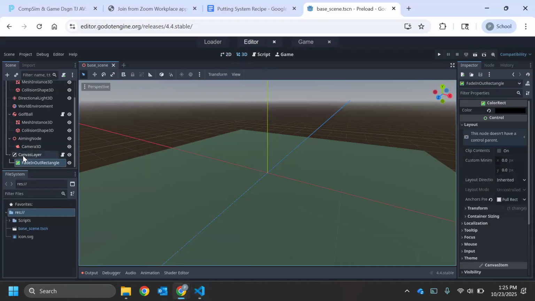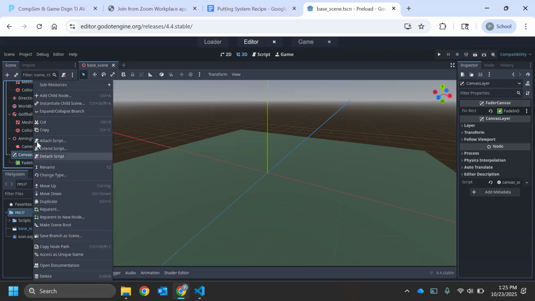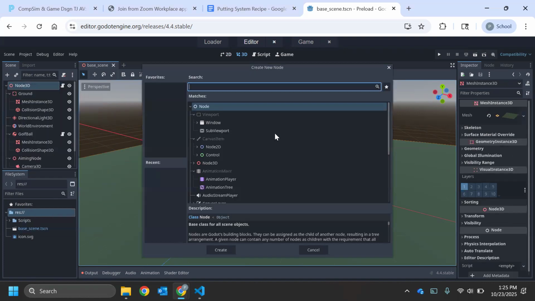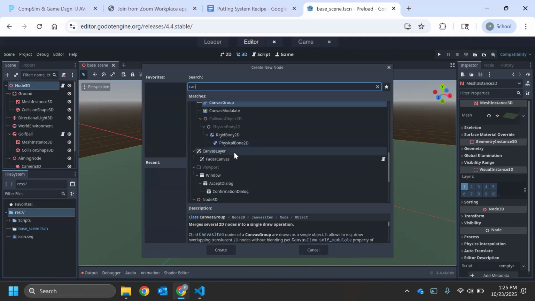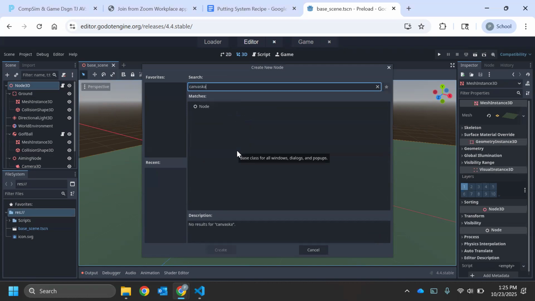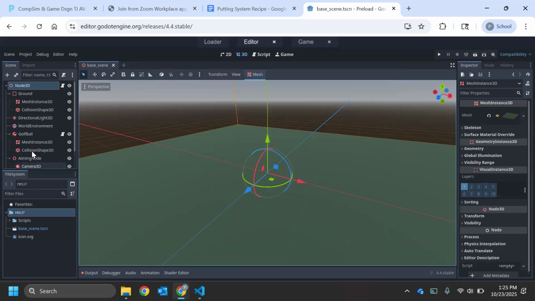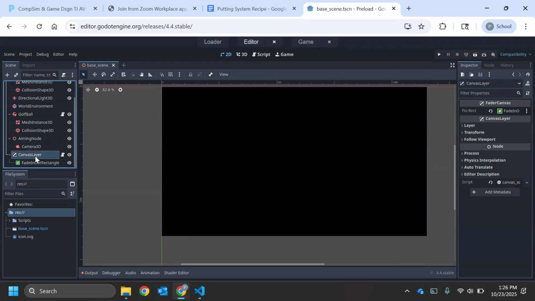Did I do what? So I made a canvas layer. In my Node3D, I added a child node that was a canvas layer. So I made my canvas layer, and then within the canvas layer, I added a color rect. Does that answer your question? Yes, I just didn't know what. Yeah, and there's no reason why this can't be its own separate scene. Many of these can be their own scenes. That might be helpful management as well.